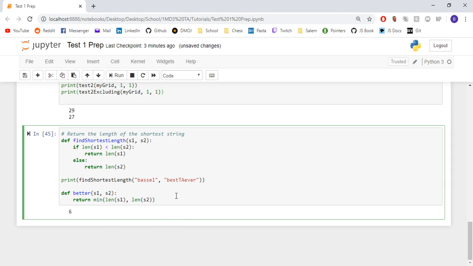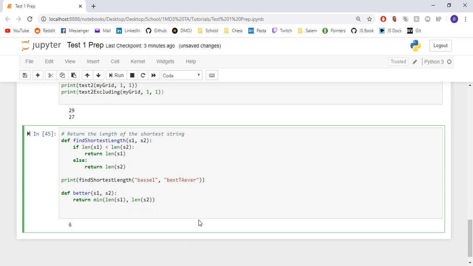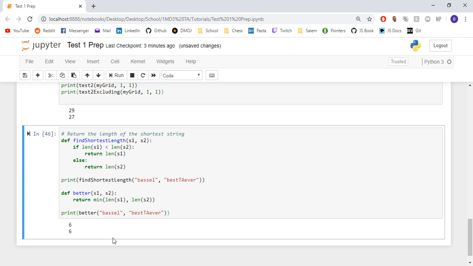Min function is very useful. Min just takes the minimum of the arguments that you supply it with, right? So if we did this, print the better version of the same thing, you'll see that we also get 6.